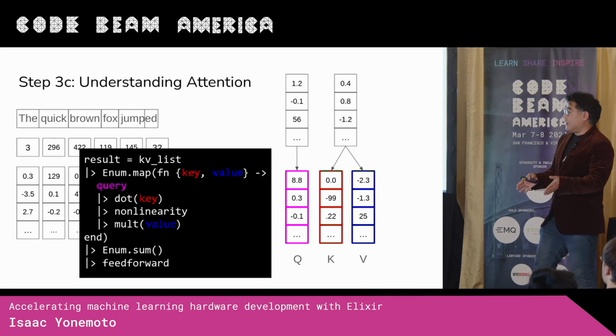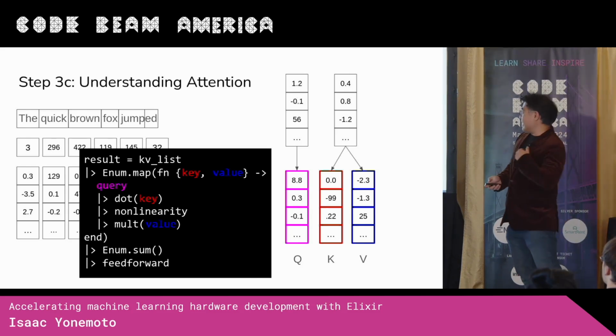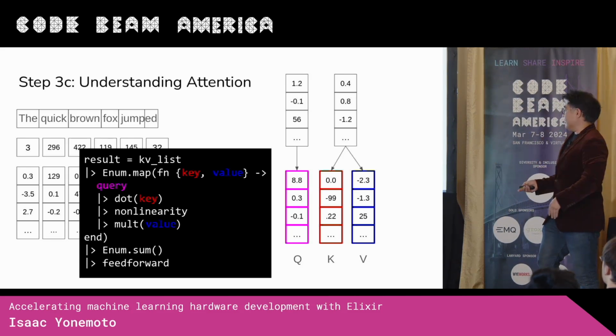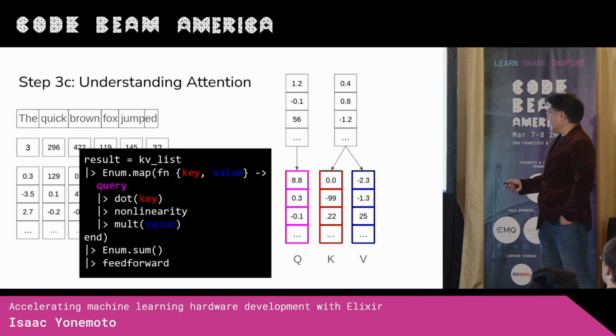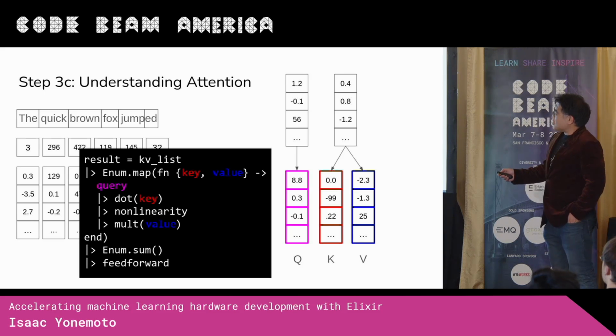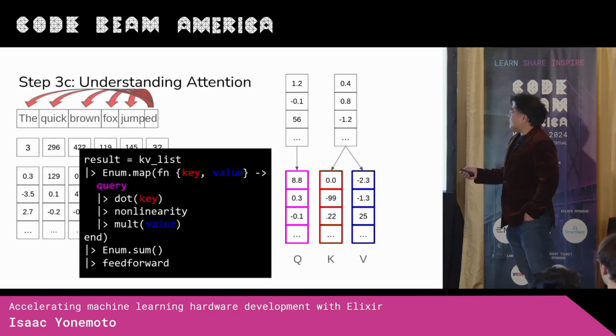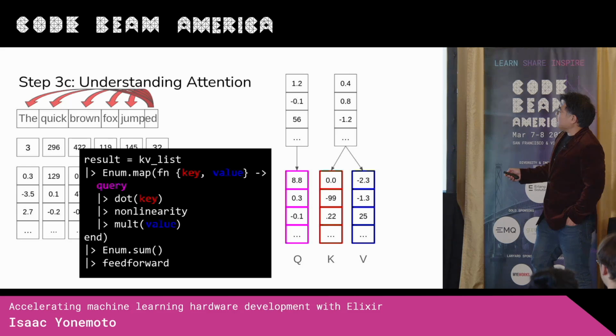If they're super related, which is what you would expect for a query and key, you're going to get a high value. And if they're not super related, you're going to get a low value. And that's how you can assign magnitudes of value, which is the resulting relationship between the query and the key. Okay, again, this is very, very simplified. This is not exactly the sort of thing that goes on. We're going to add up all of the relationships between the previous KVs and then do a transformation called feedforward, which basically allows us to sum up all of the relationships between ed and all of the previous values.